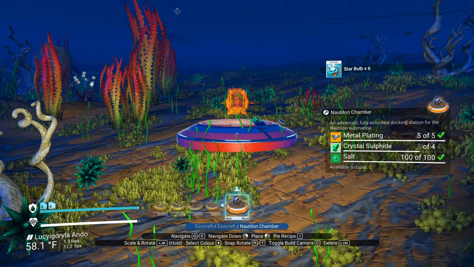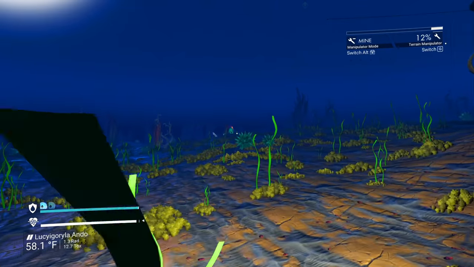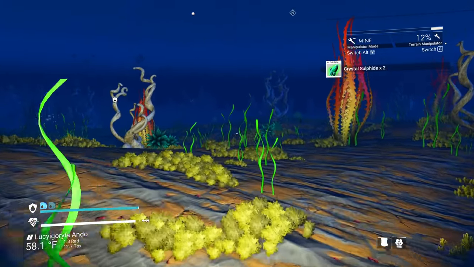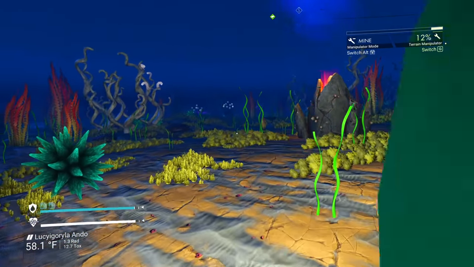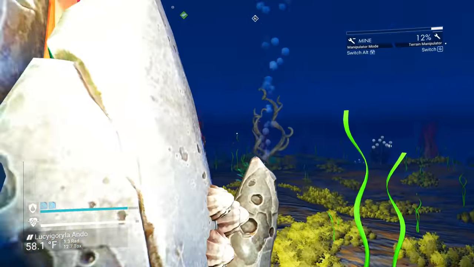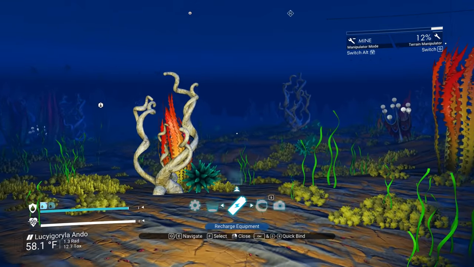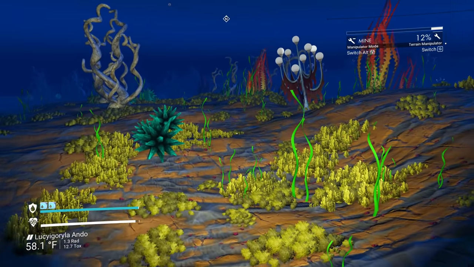I've got the salt. Now all I need is one more crystal sulfide. I see one. There it is, finally. I mean, they are bright, so they're not too hard to see. Exit. There's one more. So when it's done, let me get around to the other side. Supplementary oxygen enabled. I think that's the last one. Yeah. Boy, these shields wear out quick, don't they? Okay, both of them are up.